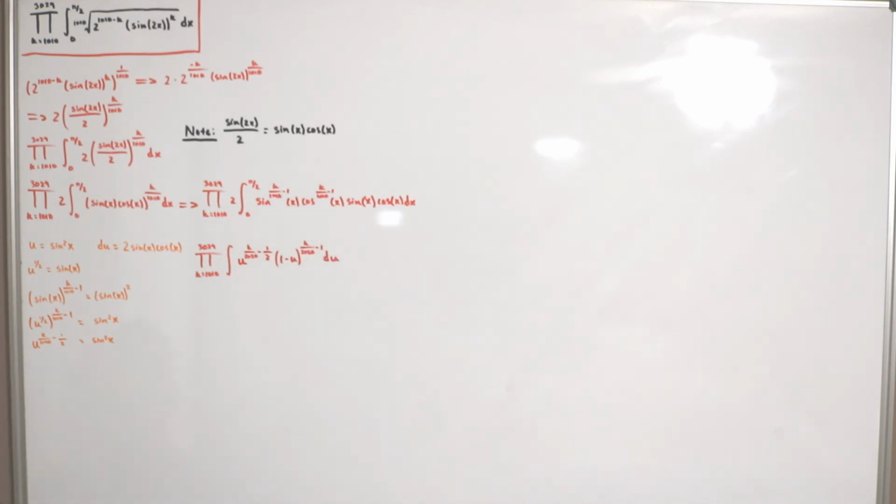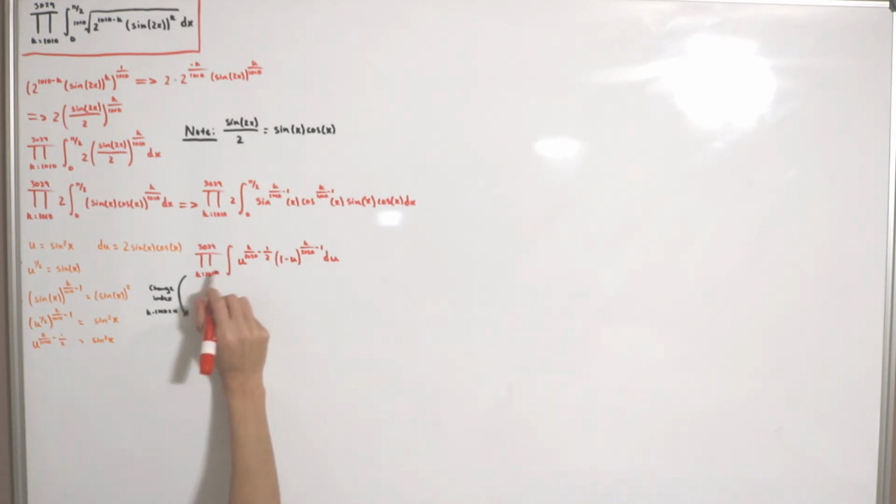Now let's actually change our index a bit. How about I draw this little arrow over here so I know that the next step is changing our index. So let's say we're going to let k minus 10 equal n. When we do that, I substitute everything k from here. So our starting index here would be k equals 0, and then our upper index is 3029 minus 10, so that should be 2019.